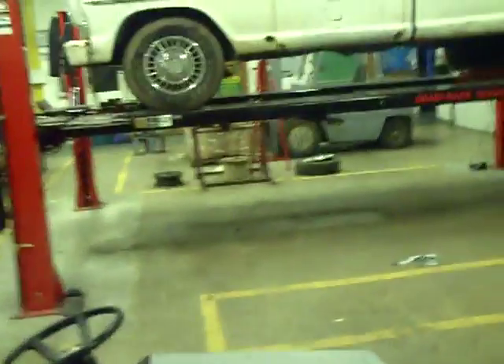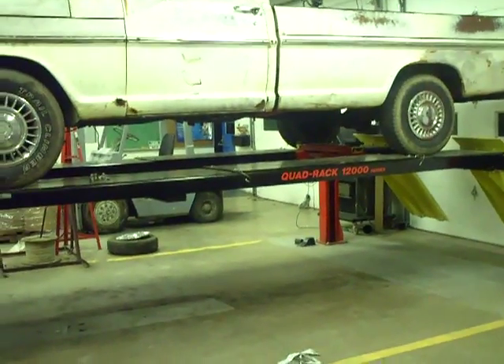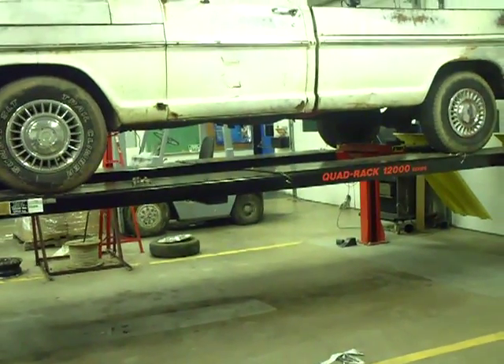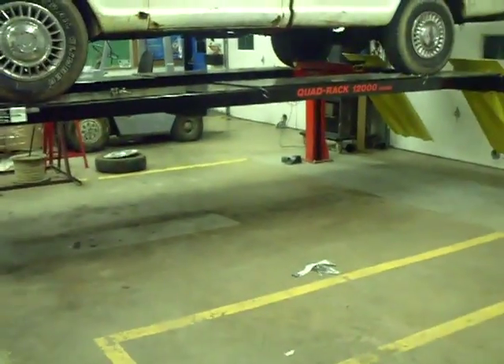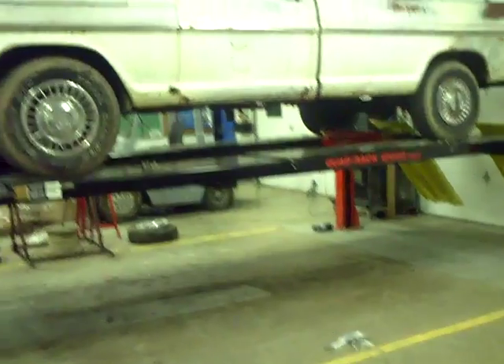Other than this one issue and the transmission, everything has held up marvelous on this truck. Fifteen hundred miles and I love it. I'm getting about 19 to 20 miles per gallon right now, which is great because when I had the 4/6 cylinder in, I got about 14 miles per gallon. I've probably got three times the power I had. The truck drives like a dream. I love this body style — I grew up with it. My granddad had a '68 F100, and my dad and uncle had a few Ford pickups from this era, the late '60s and early '70s.